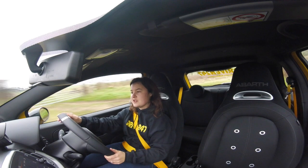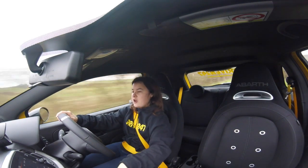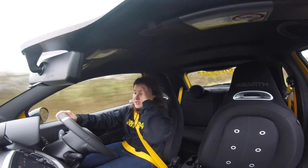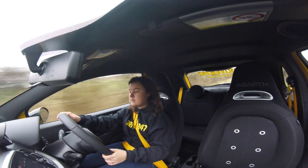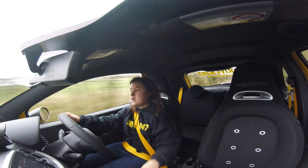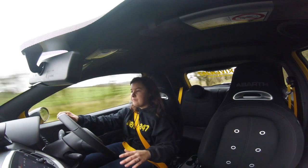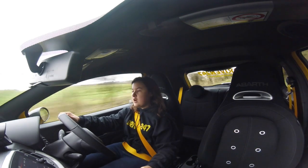Well, it doesn't feel nicer, Alcantara is nicer, but yeah, I guess there's some maintenance side of things. It's just easier to clean and stuff like that. What else can I say? This has the Apple CarPlay. I've used it a few times, so it mirrors your phone, so it's good for when you have maps on, so you can look at your maps on the Apple CarPlay.